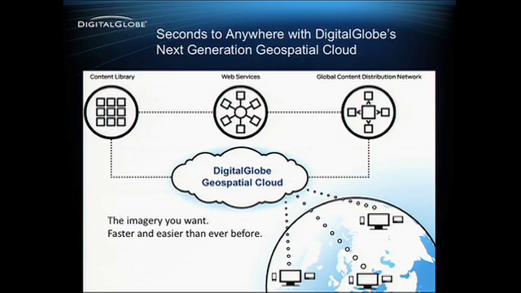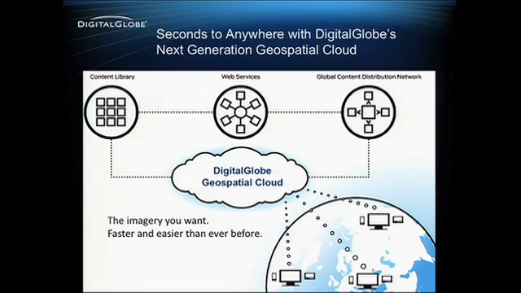So one of the things that is part of this seconds to anywhere is the ability to get that imagery out to a variety of users, whether they're mobile or fixed, and do so via web services. Now, we've been doing this for probably the last 3 years. We acquired a company back in 2007 called Globe Explorer that made imagery available via web services. And we are in the process of, right now in beta, and this summer we'll be rolling out, a second generation of our geospatial cloud that has really 3 elements. One of them is the content library, that billion square kilometers. The second is web services, which I'll talk about in a moment. And the third is a global content distribution network.